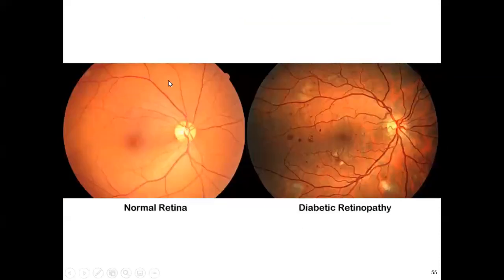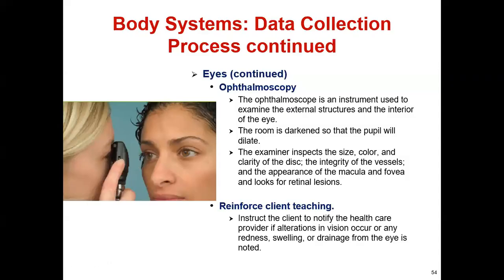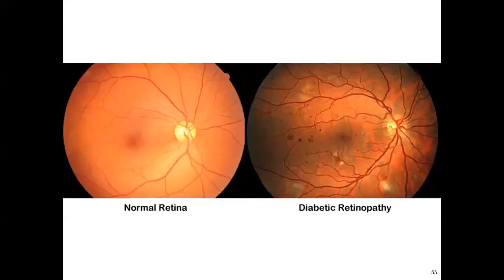In this picture, we can see the normal retina on the ophthalmoscope. But here it is showing diabetic retinopathy. Because of uncontrolled diabetes, some pathological changes occur. Keep it in mind, if diabetic retinopathy is left untreated, it can lead to blindness. And definitely, if we get any patient like this, we refer to an ophthalmologist.